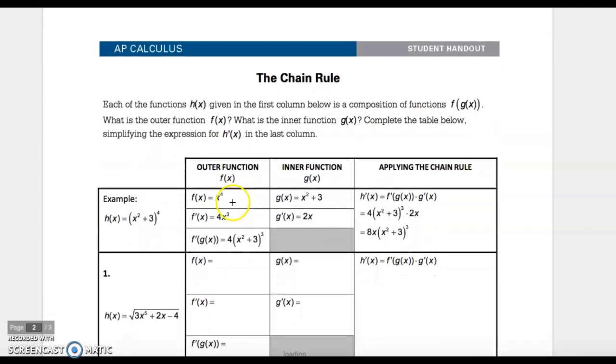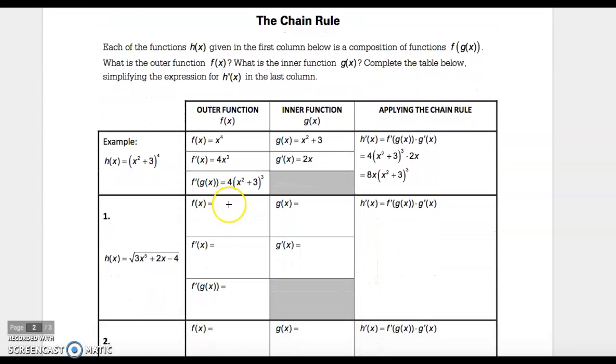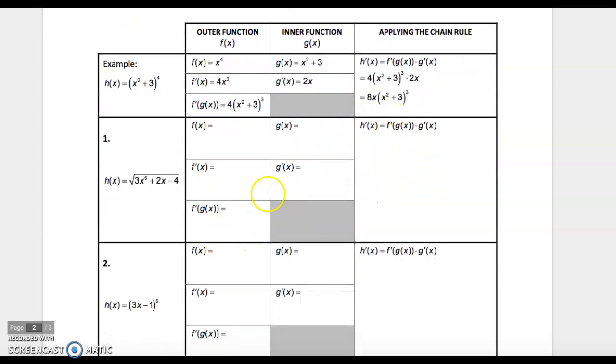And then now we're going to get into some more of the chain rule. I told you there would be more examples. So they kind of broke this one down similarly to how we did in our last two videos. So finding the outer function, the derivative of the outer function, and then just the f prime of g of x part, and then multiply it by g prime of x. So we're just going to fill out the table the same way that they have filled it out, and then we'll apply our chain rule together.